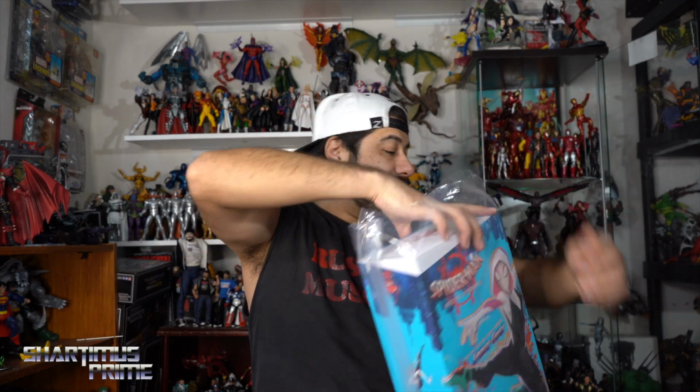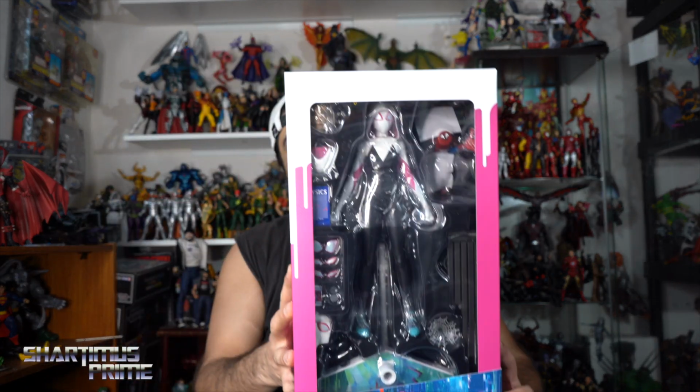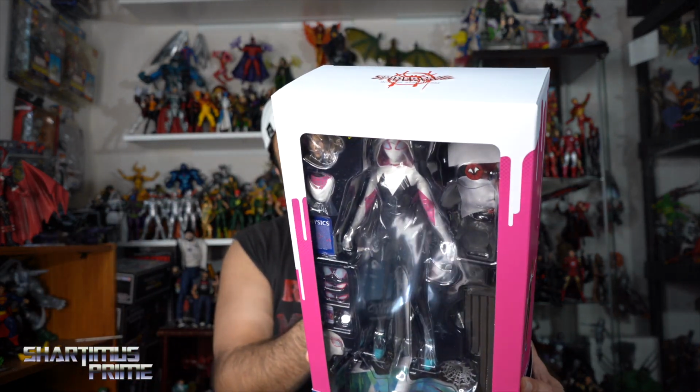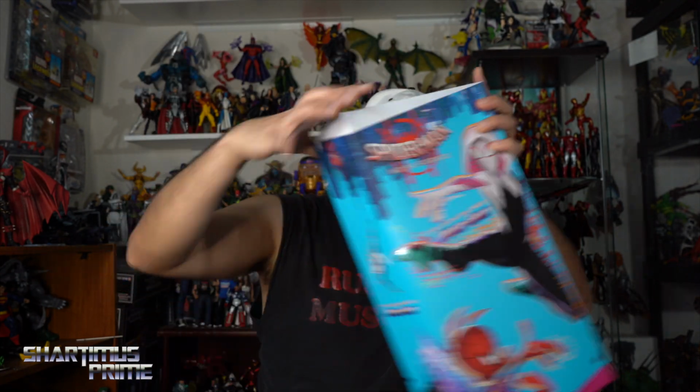The posability looks pretty sweet on this figure. I haven't seen any reviews on it, but I know how it looks, and Hot Toys delivers. I don't even know how to open up this box right now. Oh, it's just a sleeve. And you can't see her face, but you can see the figure inside there a little bit. Very cool. So definitely going to be reviewing this.